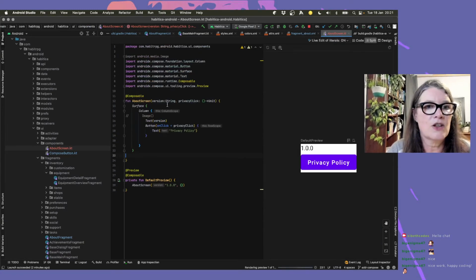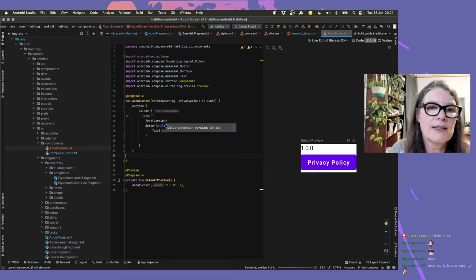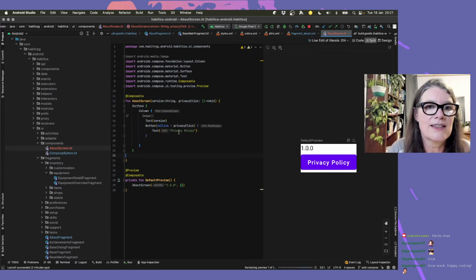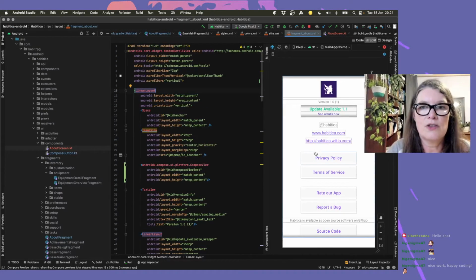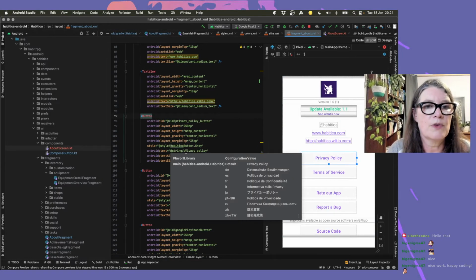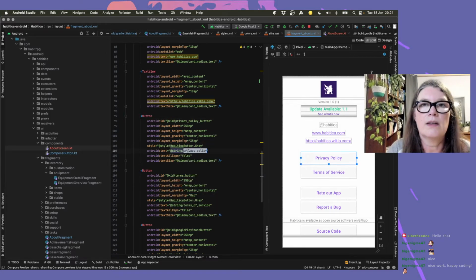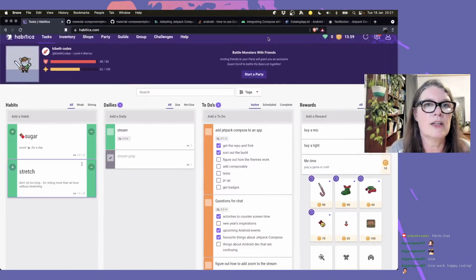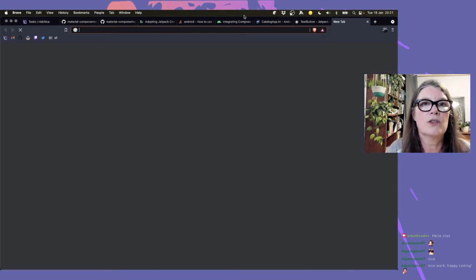I guess I can start by just adding some more. Oh no, wait, there's another thing I need to do. I need to get this resource for that string, because that string is used here. There is a resource for this. Style, string privacy policy. Yeah, so now how do you get a resource string in Compose?